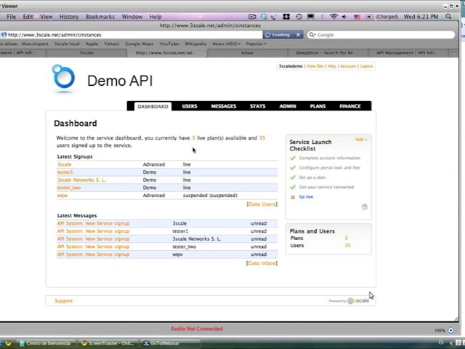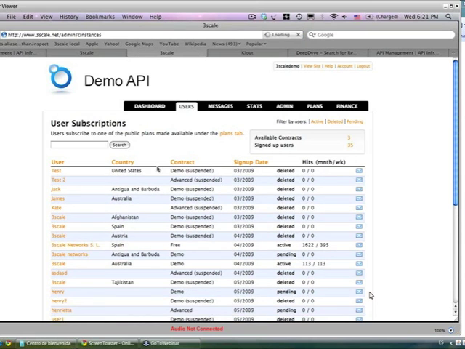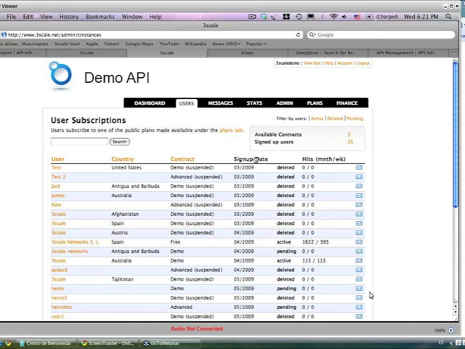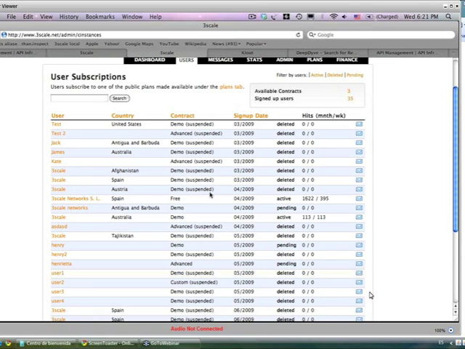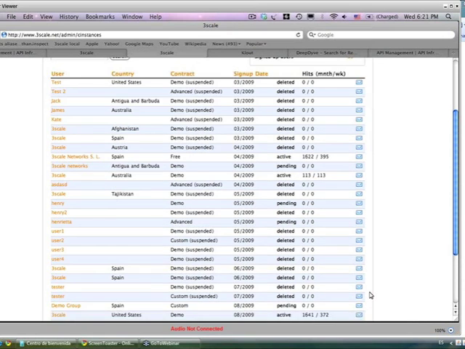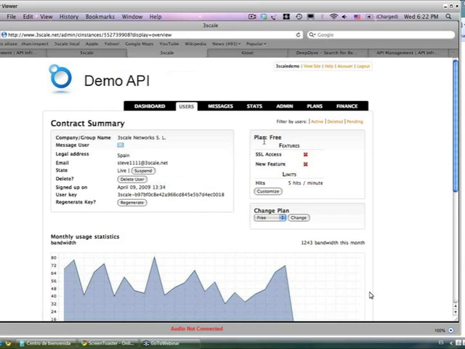On the user section, you'll see each of the people that signed up for the API and has generated access keys for that API. You can see how much traffic they have. You can drill down to an individual user, see the details of that user, and also the restrictions that you have on that particular plan. So this user here is on a free plan. They don't have the right to use SSL to access your service, and there's an example feature which they're also not allowed to do. And you can see they have a very restrictive limit, which is 5 hits per minute here.